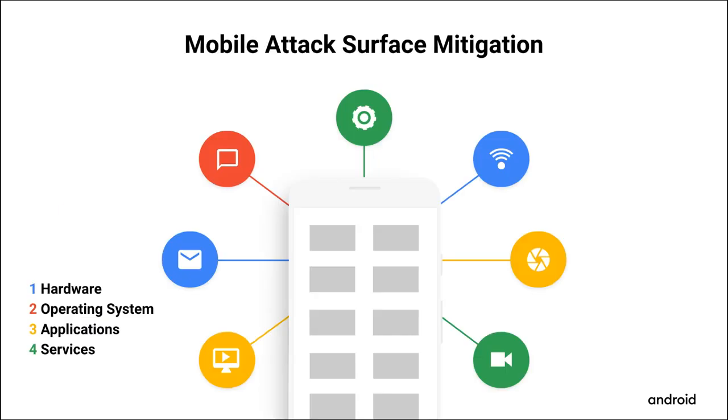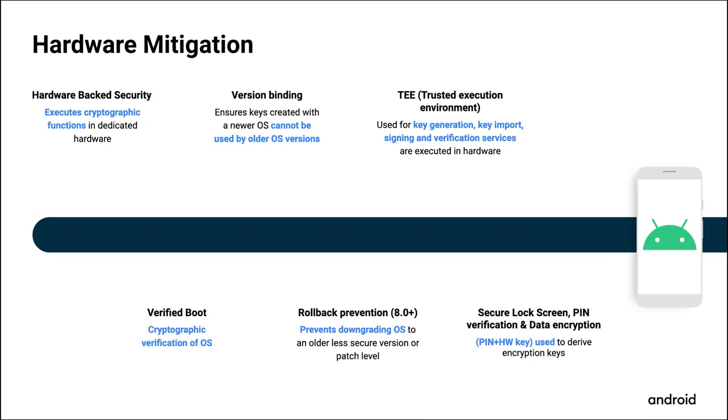Now we'll go through the hardware layer, operating system layer, and then applications and services, because I want to show you a progression of how a piece of malware may try to get on an Android device, because remember, that is the typical way that an exploit is delivered. So the first rung in that ladder is to get a piece of malware or a piece of code onto the device. And we prevent that with hardware at the very base layer. So we support hardware-backed security in Android, and that's the genesis of protecting a device.